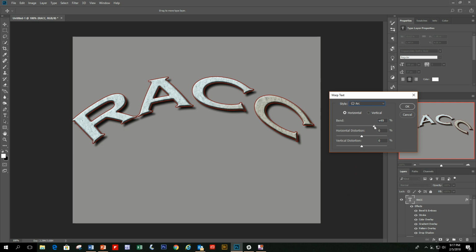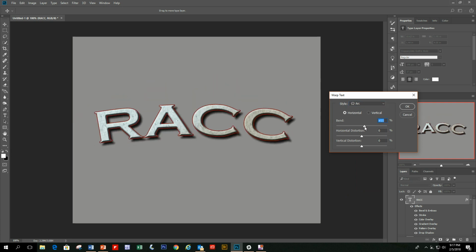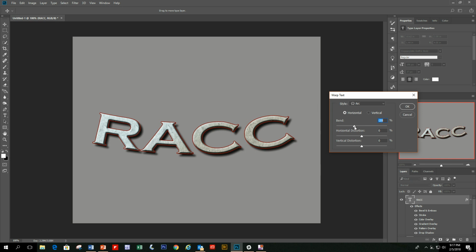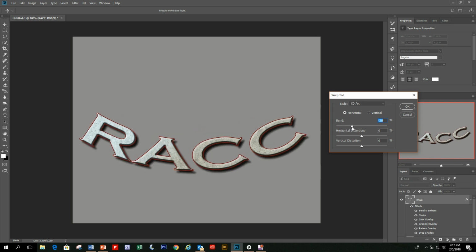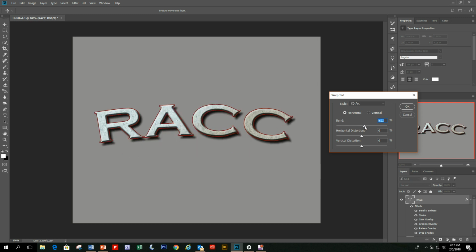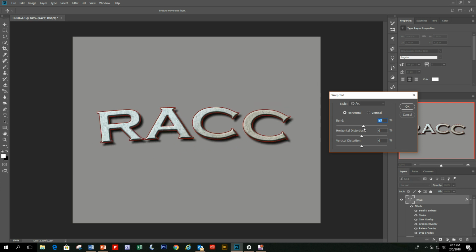If I take the bend and lessen it, it gets to be more straight. And if we go into the negative space, it'll take it below the horizontal line, and you can just move that around as you like. Okay, and that's just arc.